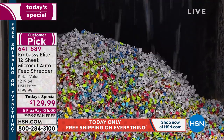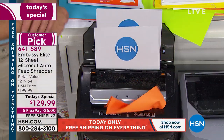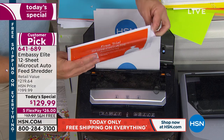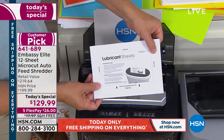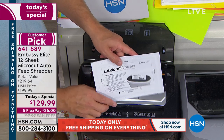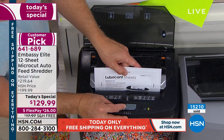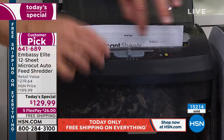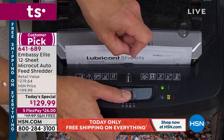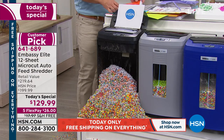You're also getting six lubricant sheets included in this care package — normally we sell those separately. These envelopes contain a little lubricant oil to keep the gears nice and greased up. You put it right inside, let it run, stop it, let the oil seep down into the gears for about 30 seconds. You can put it in reverse. It's very helpful to protect this investment. People have talked about having their Embassy shredders for six-plus years — and a little tune-up keeps it going strong.